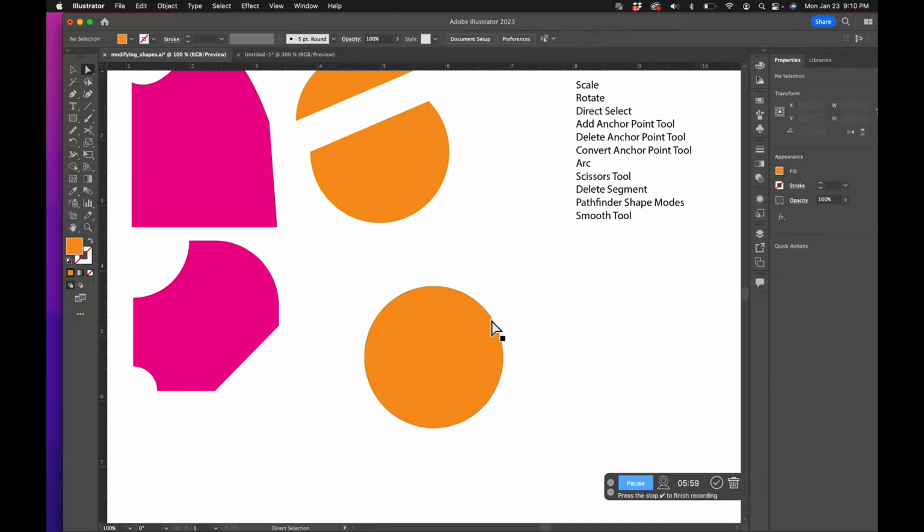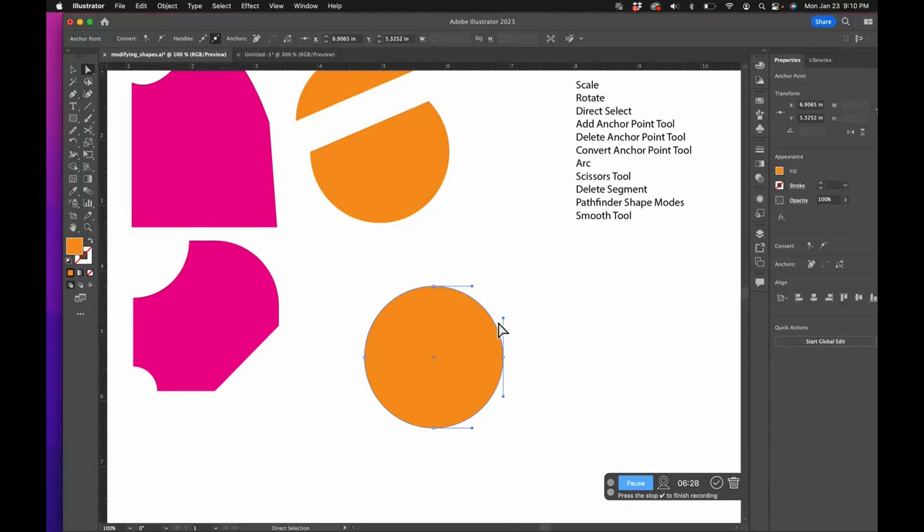So if I click on the edge of this path here, you'll see that these handlebars have popped up. And that means I have this segment, so the distance between this point and this point selected. I can select another segment by holding down Shift and clicking in between here and here and here. Now I have 2 segments selected.